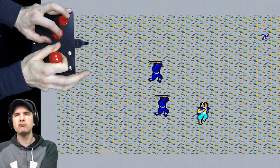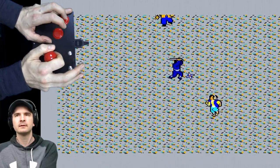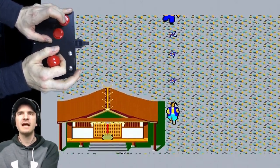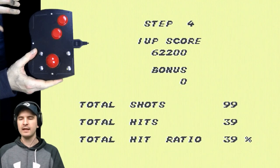And that'd be very handy for boss battles. Because half the time, I'm running back from him. So you can actually run back and fire forwards. So I'm retreating and firing forwards. That is so much better. I can't believe I didn't know that. Even in the old days, I didn't know that.